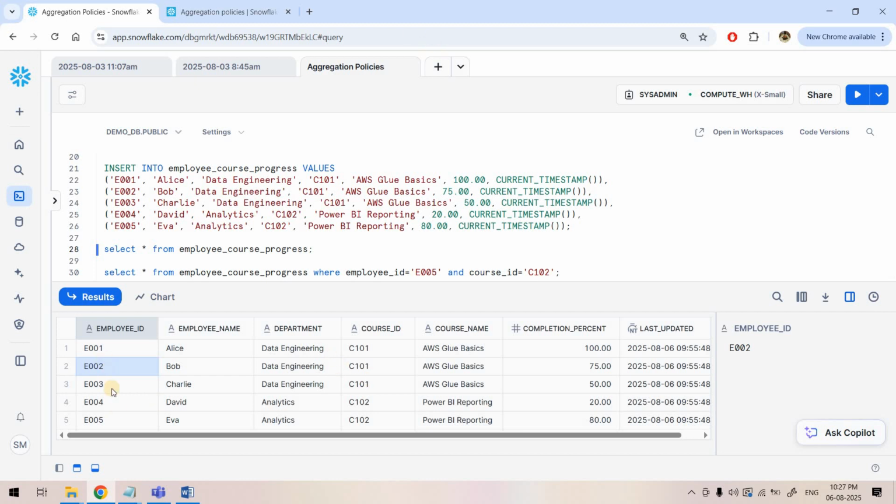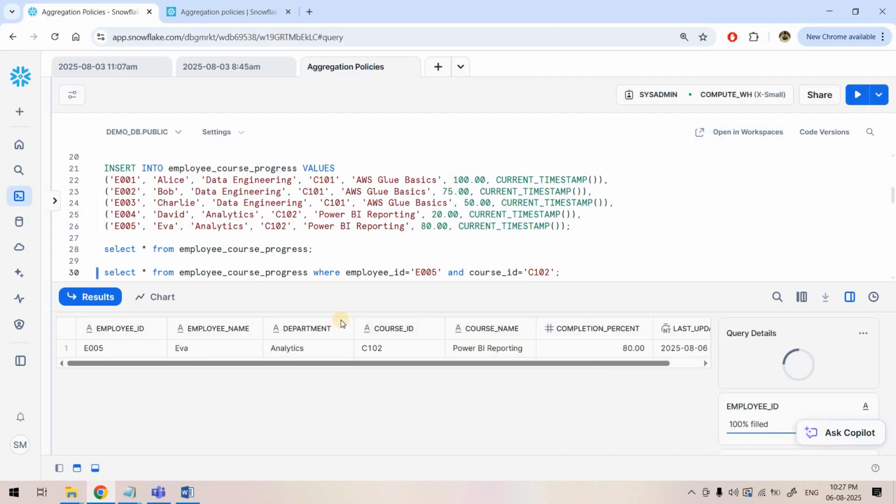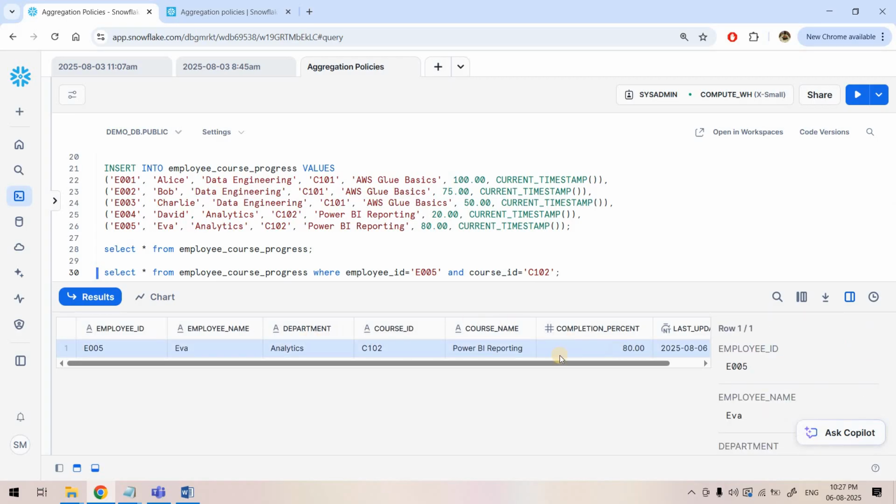So that way individual employee level data cannot be tracked and GDPR policy or regulation can be followed, right? That is the ultimate goal of this particular lab. As of now, because we have not applied any regulation, we can directly query for a specific employee, for a specific course, how much progress happened. That one here we can easily query and see, right?